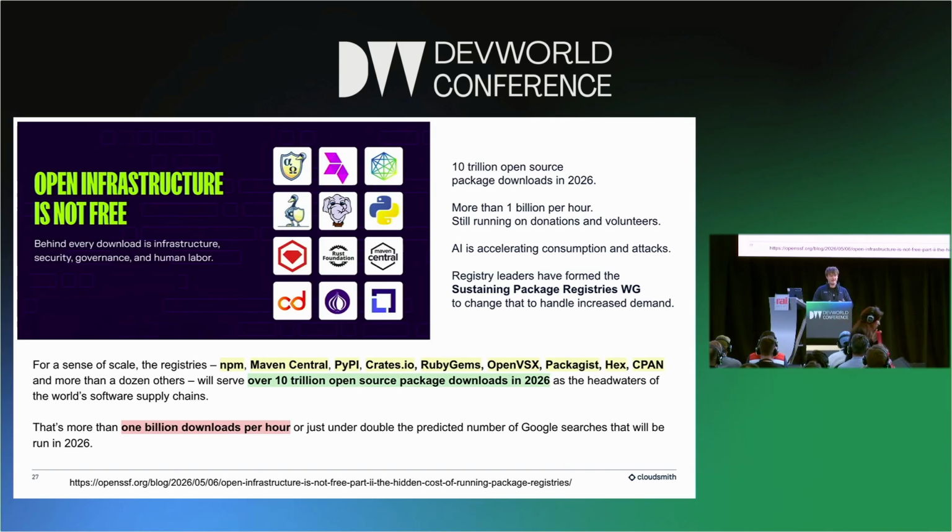This came out yesterday. So again, this is part 2 of an ongoing series from the OpenSSF. This is the Open Source Security Foundation, for those who don't know. They are the ones who set up governance controls and really work on building open source projects and making sure that all of this is stable and will work for years to come. So what they've said is, look, 10 trillion, I'm not making these numbers up, but you can look at the report yourself, 10 trillion open source package downloads are going to be made in 2026 from these indexes.